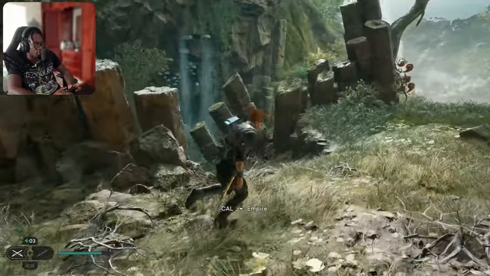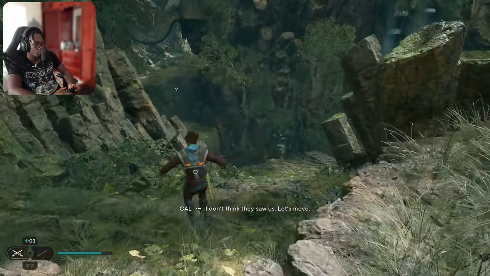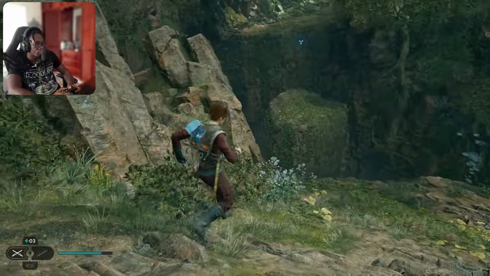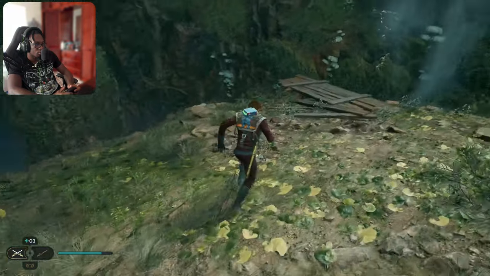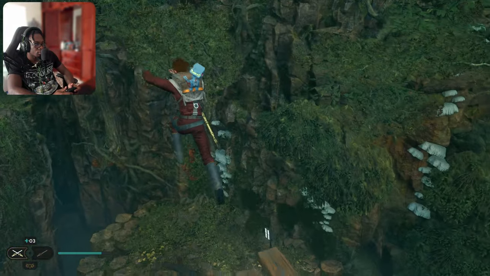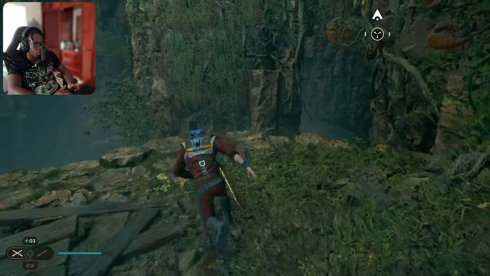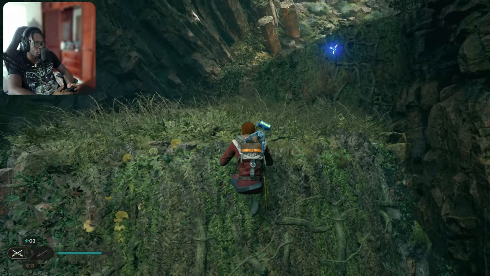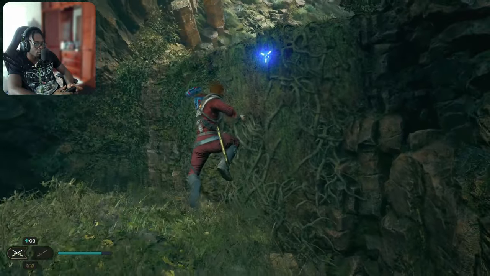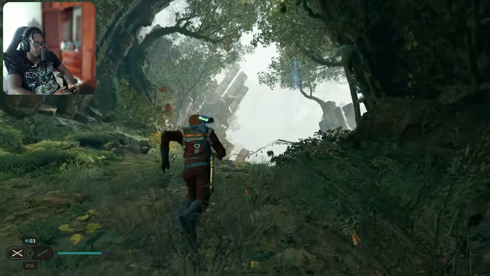Let's go over here now. I don't think they saw us. Let's move. I don't think they saw us either. Okay. I'm supposed to go down here, I'm assuming. Up here. There we go.